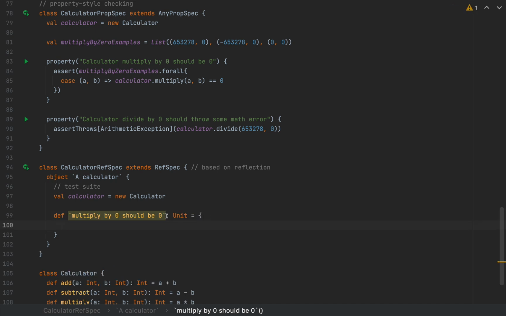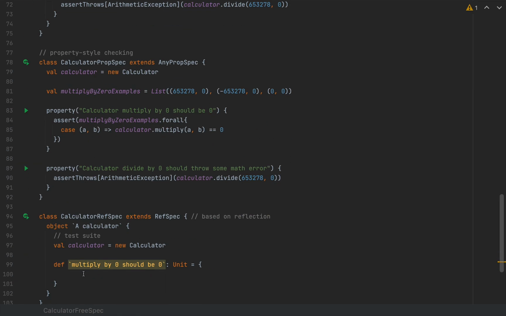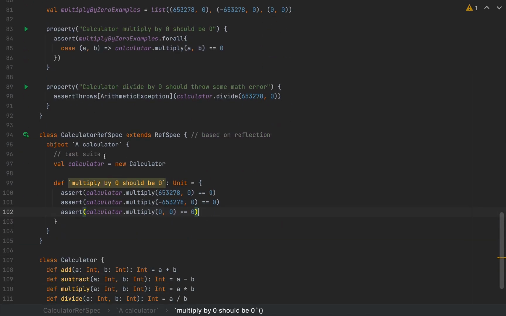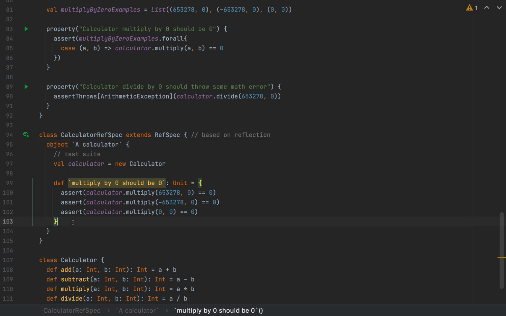So I'm going to write colon Unit, and I'm going to run some assertions. So I'm going to copy these same 3 assertions, and I'm going to paste them inside. Now, when you write something like this, the RefSpec, based on reflection, will investigate all the components of its body. So this will create a test suite, which is called a calculator, and the members of this object, like these defs, are independent tests.